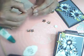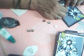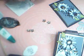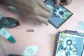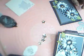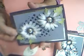Oh, I should have used my little mini ones, huh? Well, oh well, too late now. So I have my dimensional on there, and I'm just going to set that right in the center here. I'm not going to push it down yet because I want to make sure I have it in the center. There we go. And I'm just going to lightly press it down. You don't want to take all those nice little dents we put in it out. And then on this one, that one looks good right off the bat here. Okay. These little flowers want to stick on me, and I appear to have lost one again. Oh, there it is way over here. It probably stuck on my arm. Okay, so this is looking pretty good so far, isn't it?